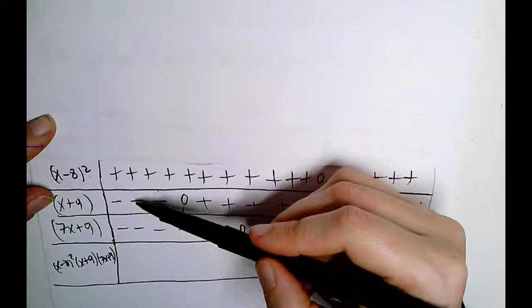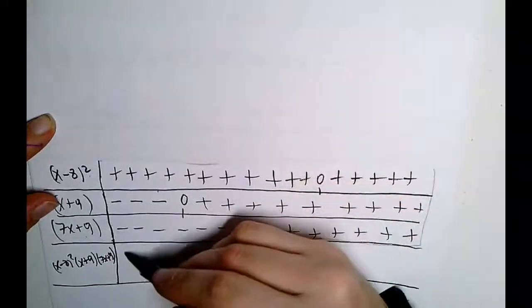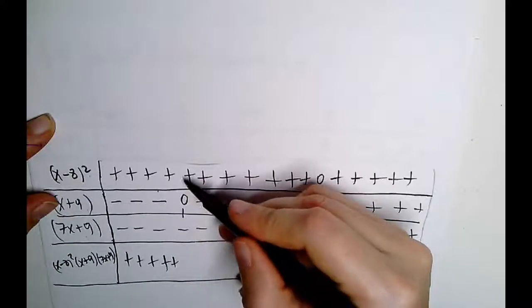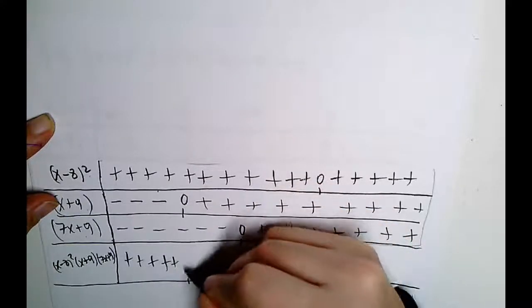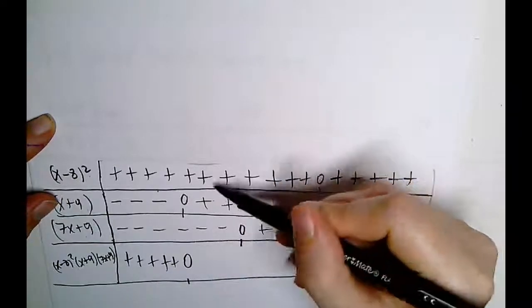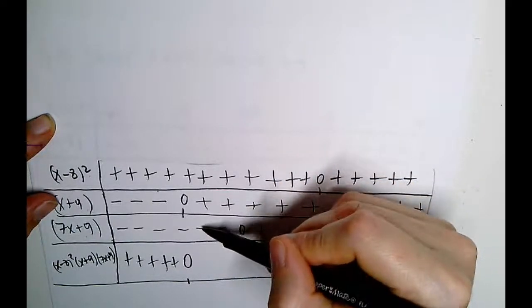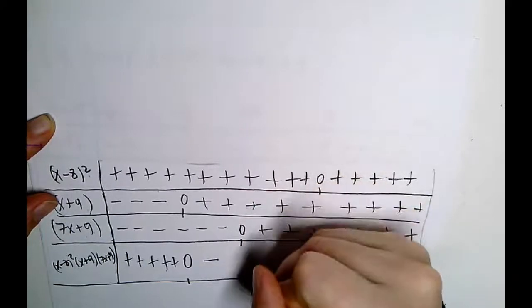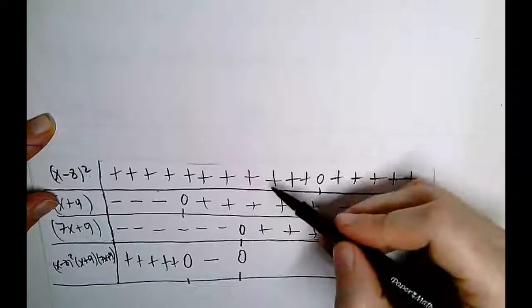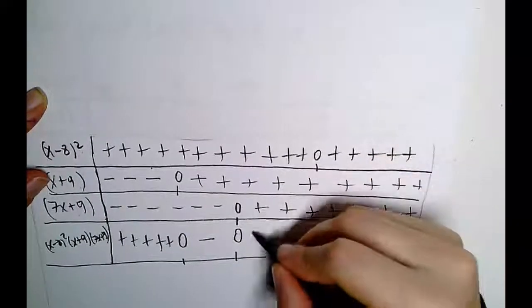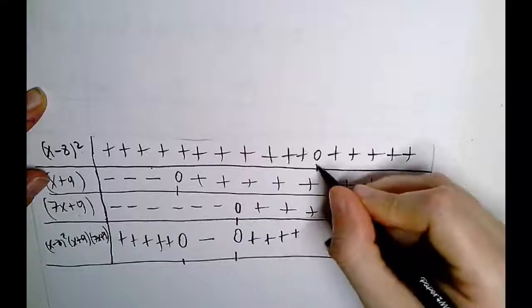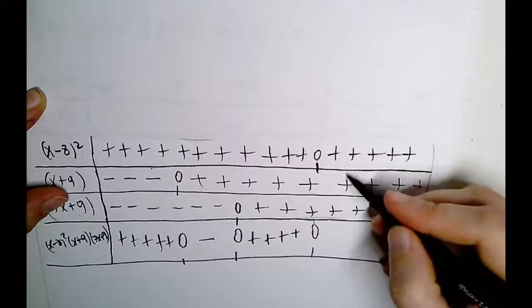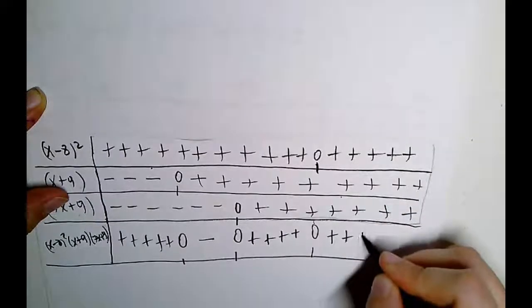So a positive times a negative times a negative is going to give me a positive. On this fence right here, it's a positive number times 0 times a negative number. Well, that's just 0. Now I have a positive times a negative. This is going to give me a negative. And then I have a positive number times a positive number times 0. This is going to give me 0. Next, I'm going to have a positive times a positive times a positive. So this is going to give me positive. On the fence right here, it's going to give me 0. And then for the remainder, I have a positive times a positive times a positive, so it's positive.